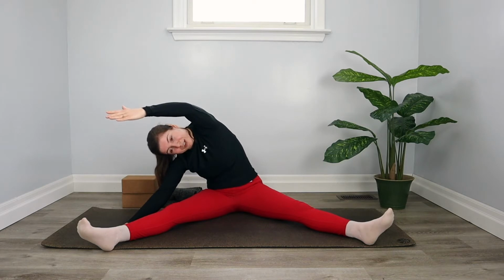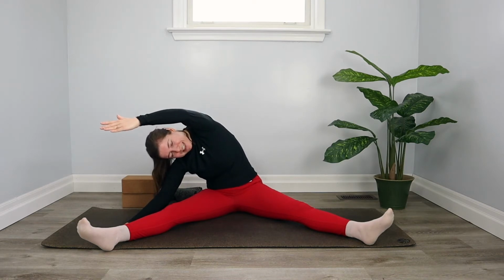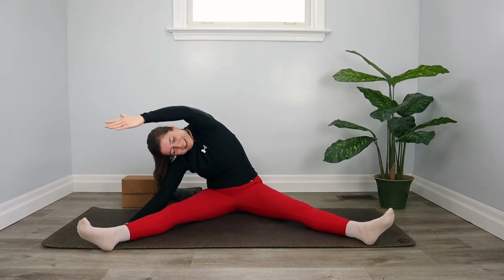Feeling whatever new sensations this pose has brought. Waiting for invitations to go deeper, if they're coming. If not, that's okay. And again, committing to stillness, just accepting this pose exactly as it is.